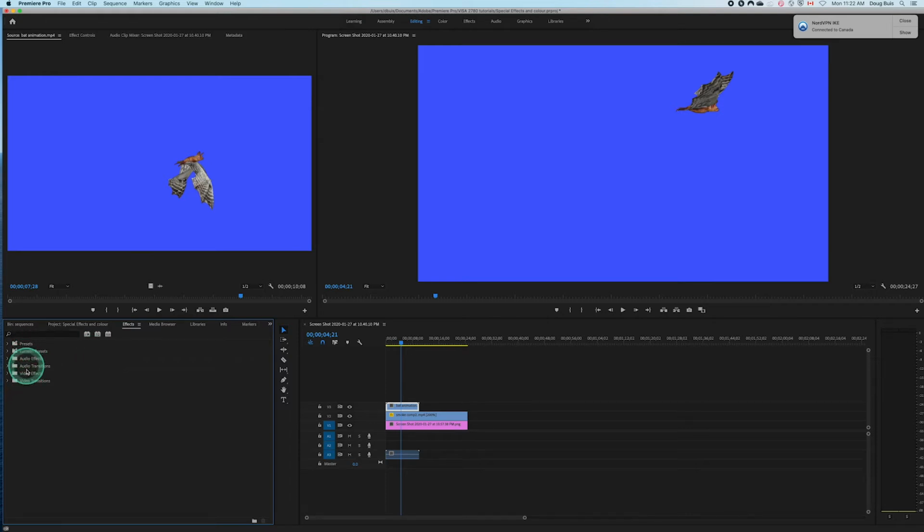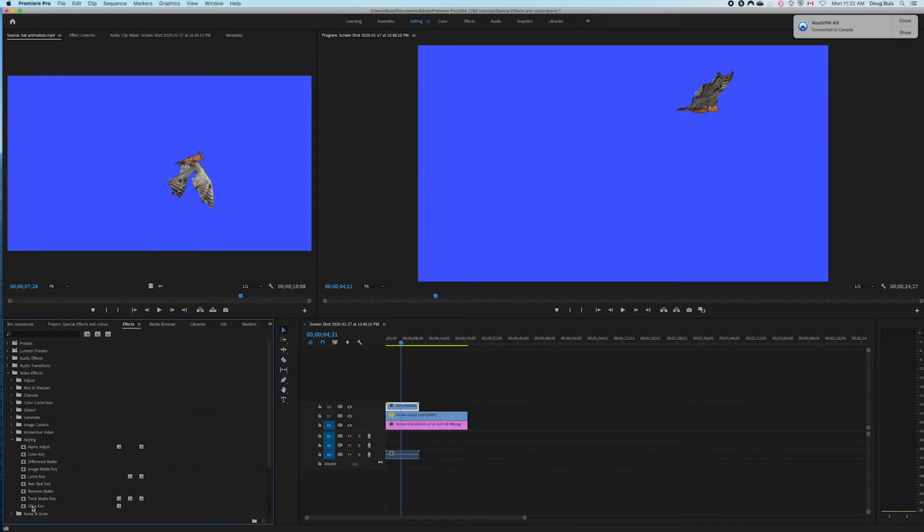And you go down this list and it says video effects and keying. So you open keying, and I'm going to show you the easiest one right now, and it's the Ultra key. If you have a nice flat background and you want to get rid of all of it, it's very simple.